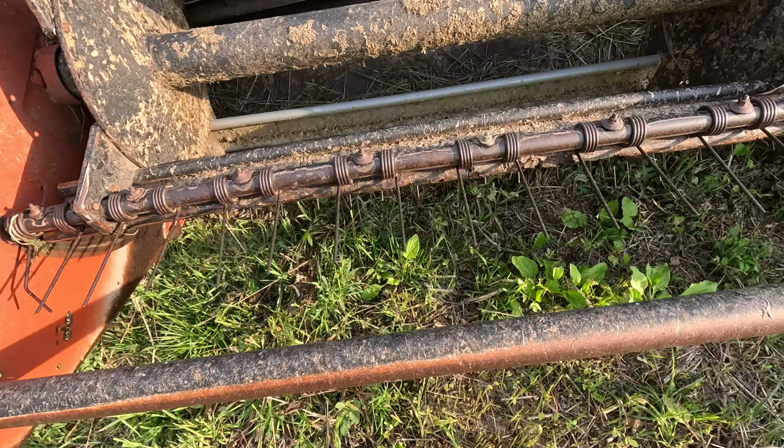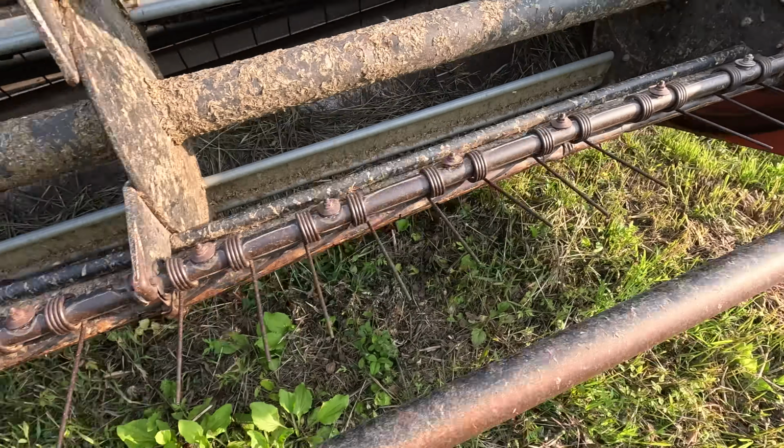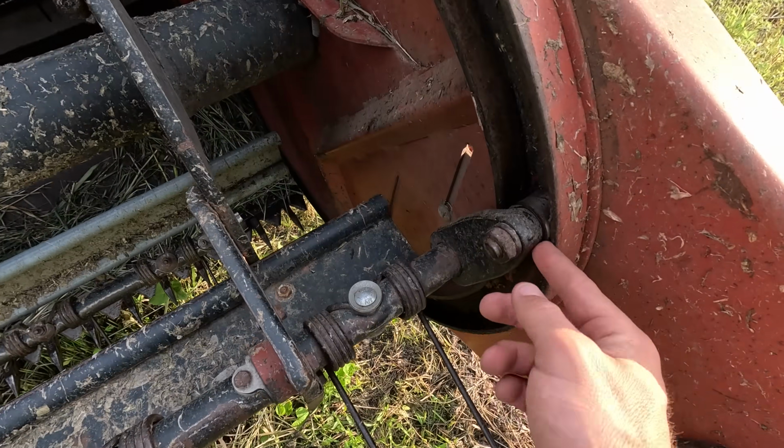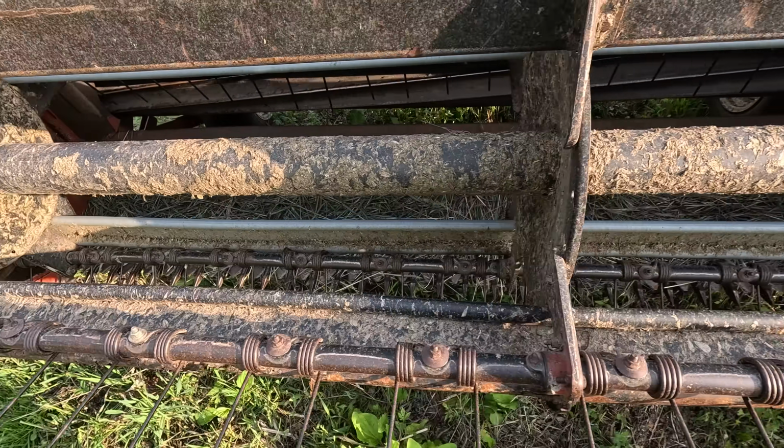The reel is in pretty rough shape. It's rusted, and like I said, this mower sat outside for a lot of years. And we actually jumped out of this channel, so this slid over. I need to get this thing cleaned up because we had some pretty wet hay there.